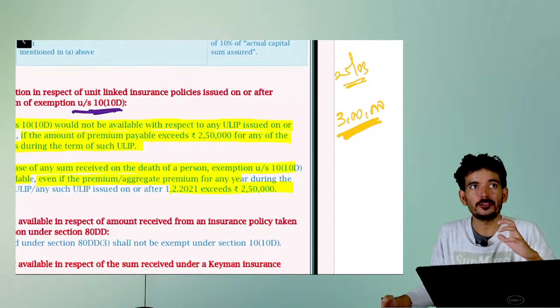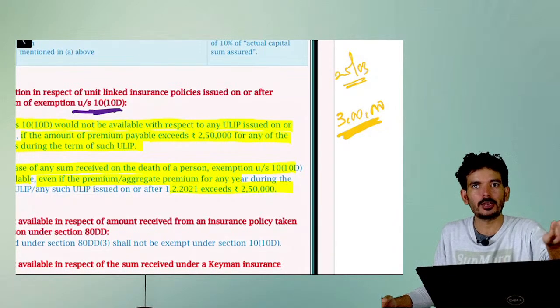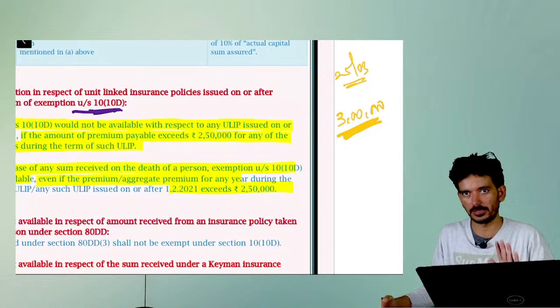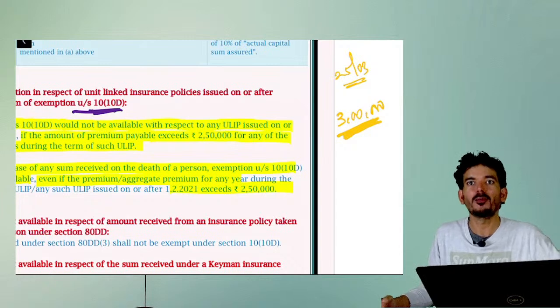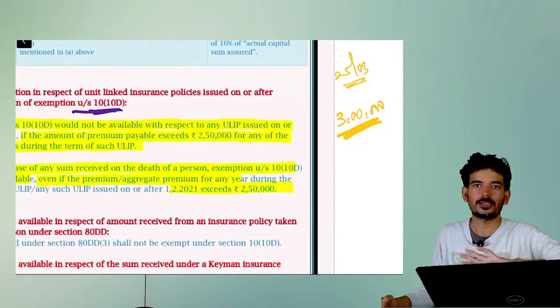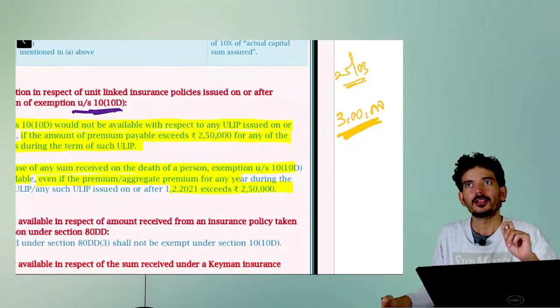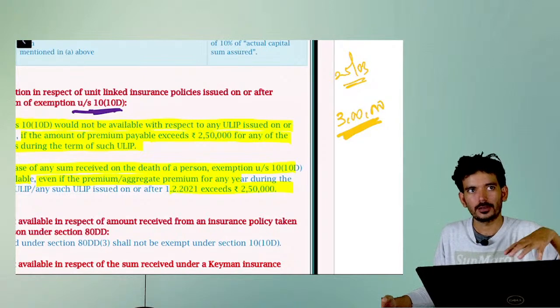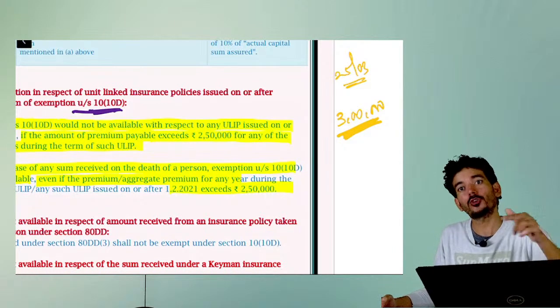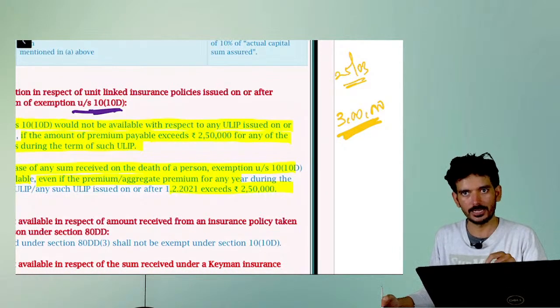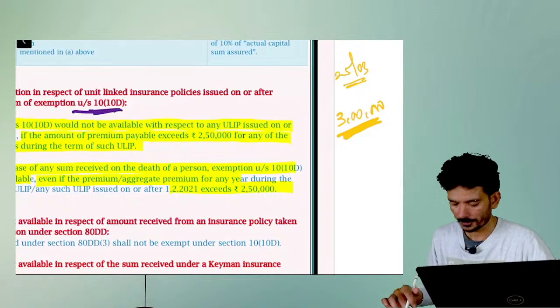Coming to the main point, if I am surviving and receiving the money from the insurance company, it is taxable for me. Is this part clear for you? But if I am dead and my family members are taking this money, then it is not taxable. On the death of a person, when legal heirs or family members are receiving this, even though there is a violation of the 2.5 lakh condition, it is still not taxable. Okay.